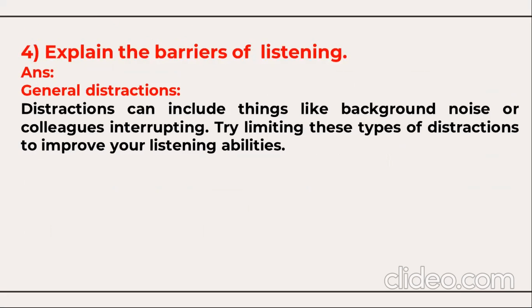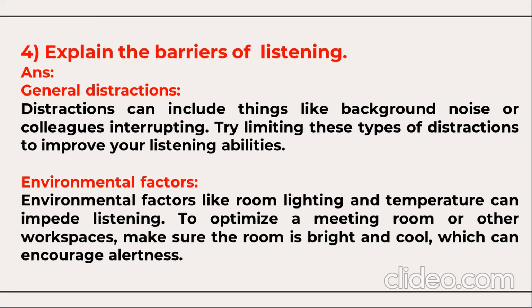General distractions. Distractions can include things like background noise and colleagues interrupting. Try limiting these types of distractions to improve your listening abilities. Then environmental factors. Environmental factors like room lighting and temperature can impede, stop the listening process. To optimize a meeting room or other workspace, you should make sure the room is quite bright and cool, which can encourage alertness. So I have given barriers as well as the solution, or the remedy, we can say.